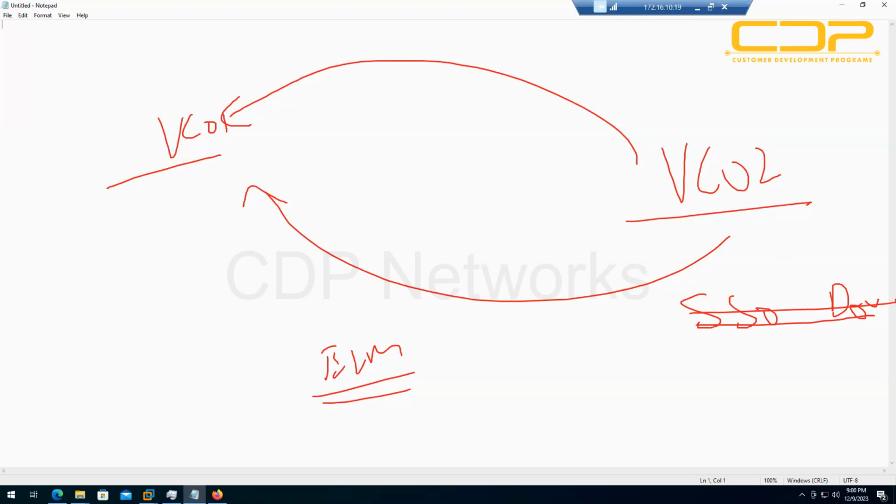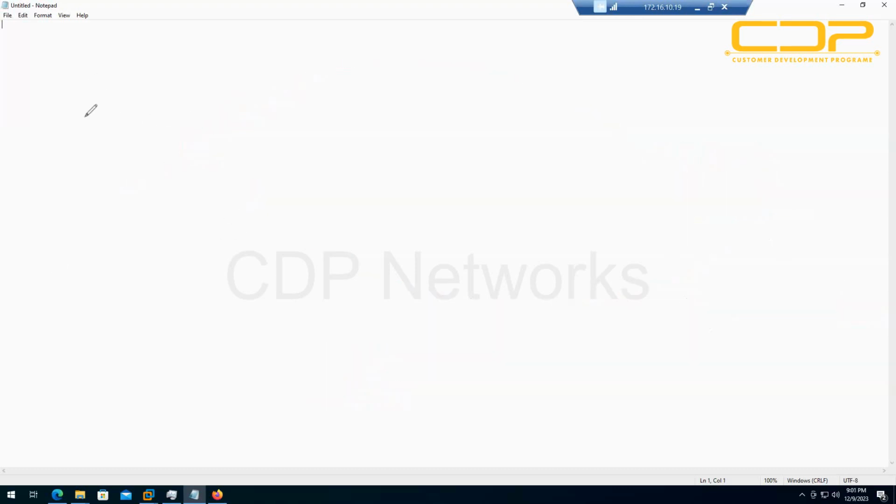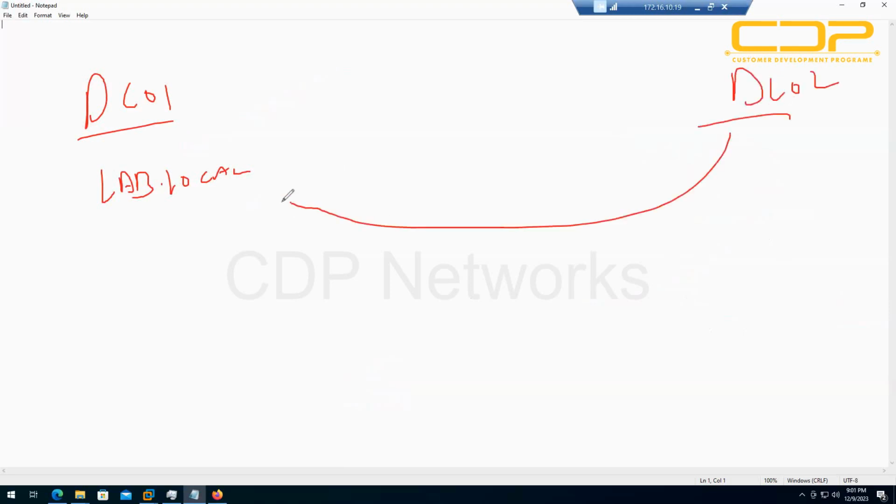Like in the case of a Microsoft directory: when you have created a domain controller, DC01, it is part of lab.local. When you have to create another domain controller, would you create another domain, home.local or office.local? No, you will create a second domain controller and just point it to this domain controller. Similarly, is the case over here. Does that answer your question, Peter?